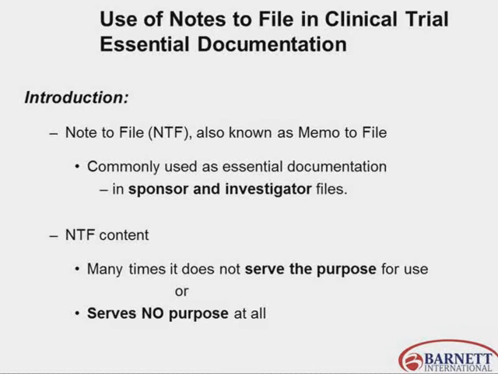As we get started then, as an introduction, we want to say that notes to file could also be called memos to file in your world. They're commonly used in sponsor files as well as investigator files. The content of them, again, often does not serve the purpose that they're intended for, or it doesn't serve any purpose at all. In fact, often you'll see it just points to a problem. It highlights a problem. Why do we want to do that?